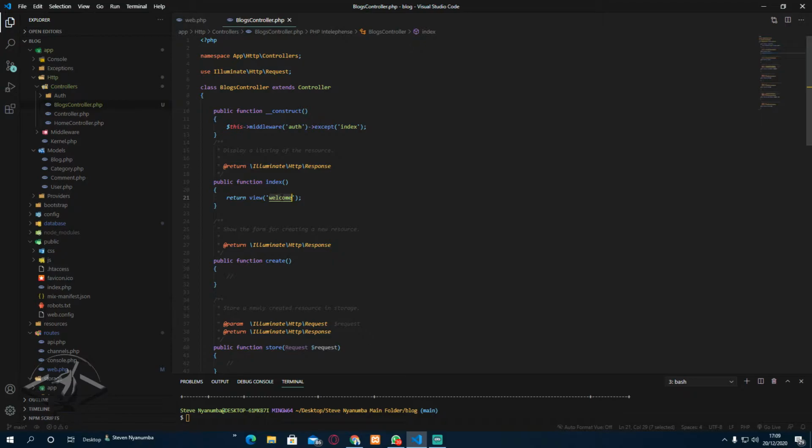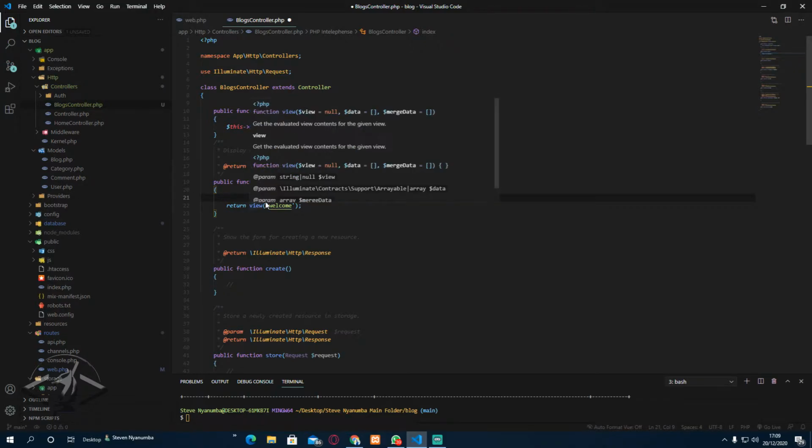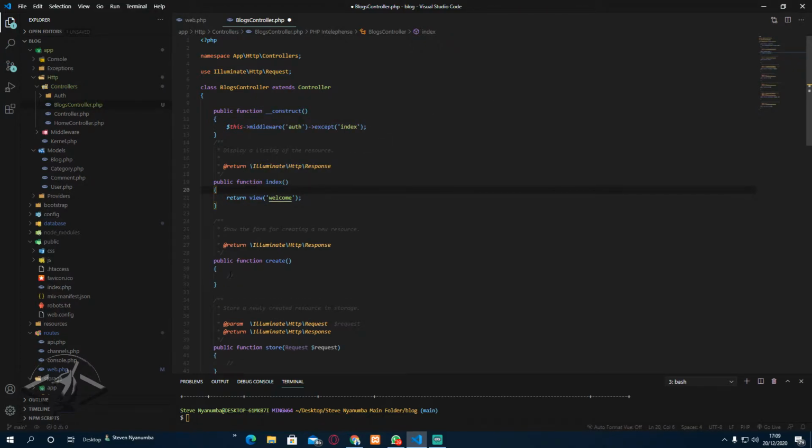And I want to do something very important here: something to do with data within this view called welcome, so that we can access a certain amount of data. But actually, we'll do that a bit later. What we want to go over is the purpose of all these functions within this BlogsController.php.